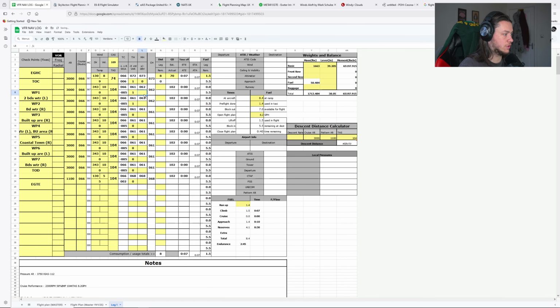That can be a 0. Be a 0, that can be a 0. All the way down to 0, so I'm going to have no deviation. And this is the important column. This is the course heading, so this is what you're actually going to be flying in the plane.